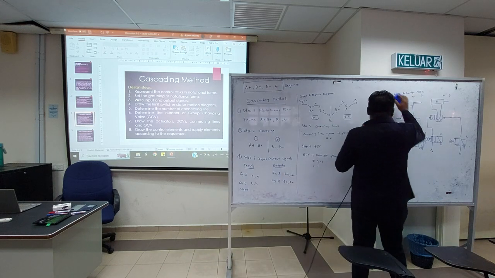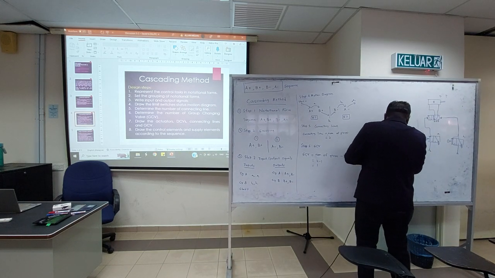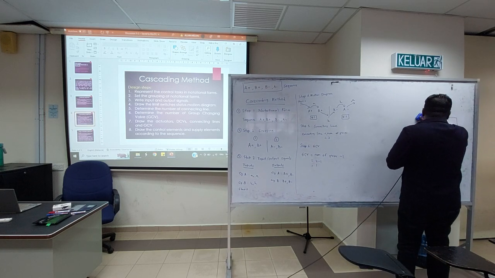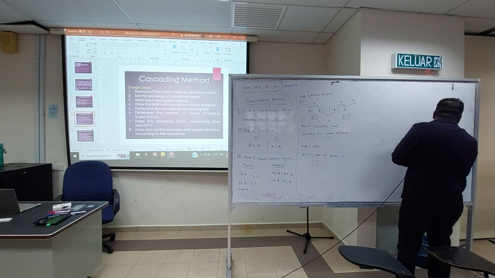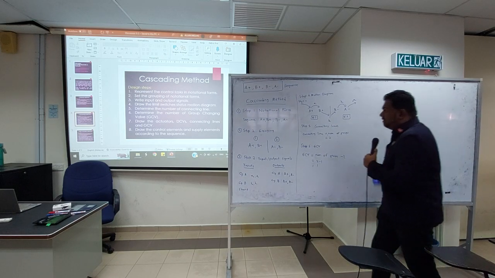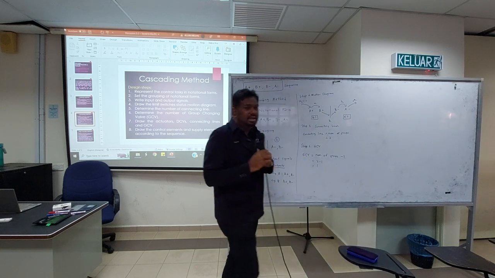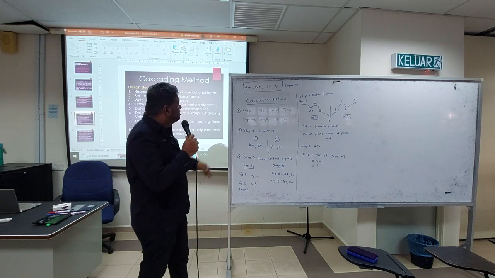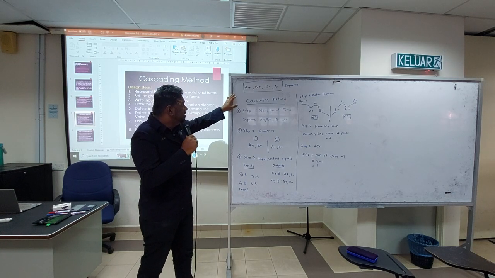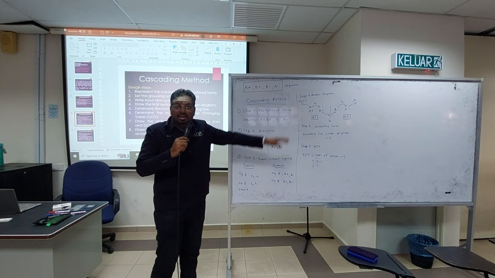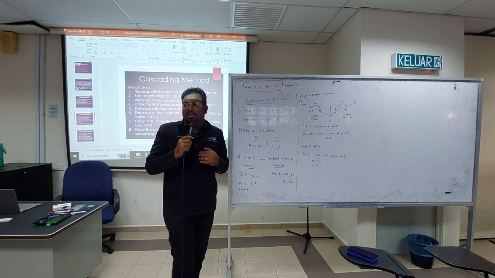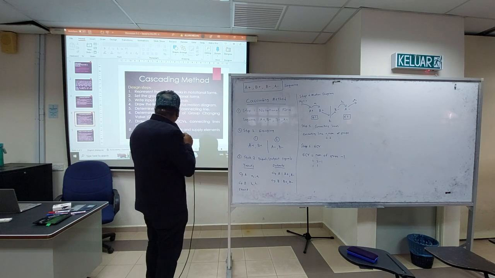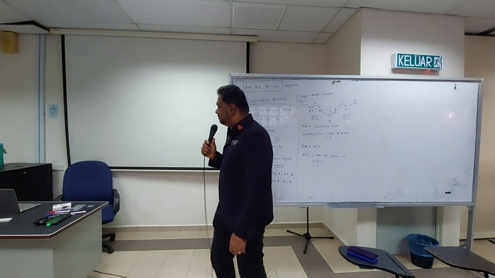I will erase this first. Okay, so we will enter the cascading method. I will cover this one, and later I might do another tutorial for you to understand better. Cascading method, as I said, is a stage sequence method. The sequence for the earlier question is still the same, A plus, B minus, A minus, but we will try to use the cascading method to design it.